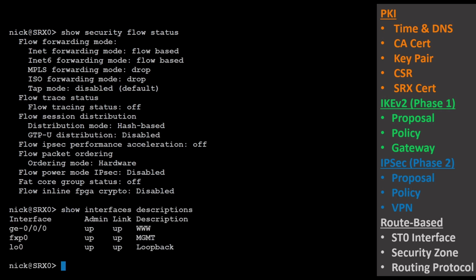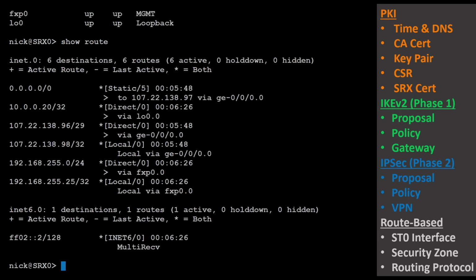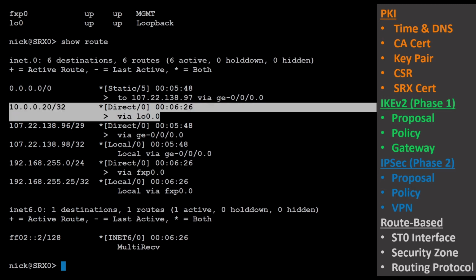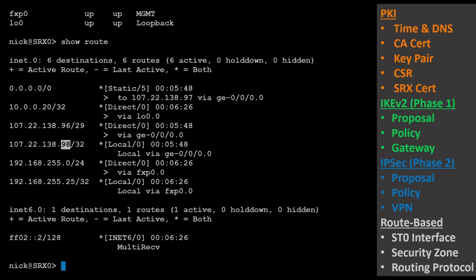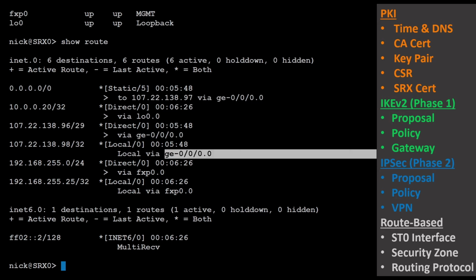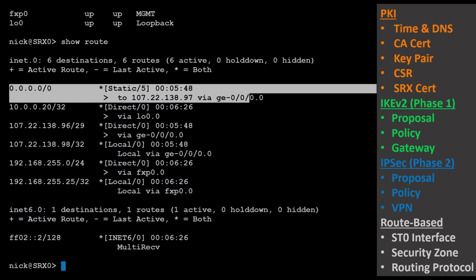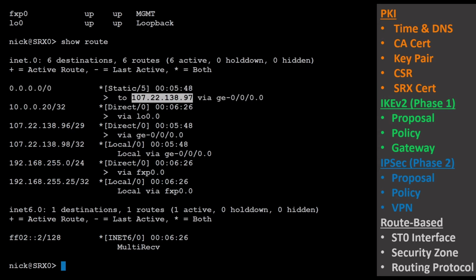So we're in flow mode. Now let's get our bearings. All right. Looks like we have our internet interface like we'd expect, our loopback, and this is just the management interface I'm using for the lab. Let's take a look at our routes. Okay, so yep, this is what we'd expect. 10.0.0.20 on our loopback interface. Here's our internet connection with our internet IP and our subnet that's connecting to the internet. Out interface 000. And here's our default route, which is going to the ISP, static default route.